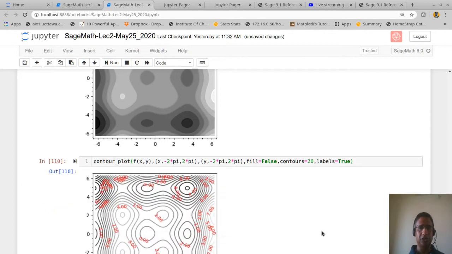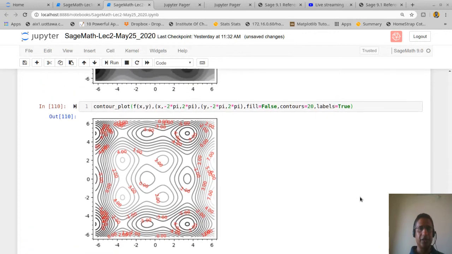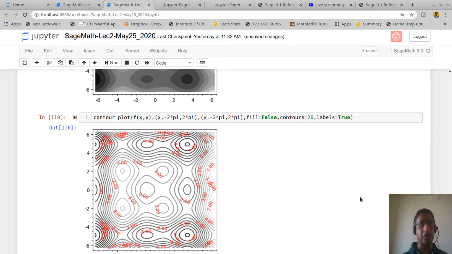True. Yeah, that's correct. So you can see here, for example, this curve is z equal to 2. This is the intersection of the surface with the plane z equal to 2. Right? So this is how you can plot many 3D objects.